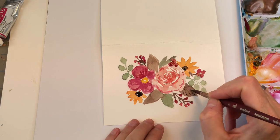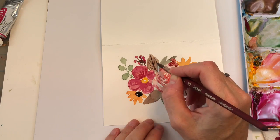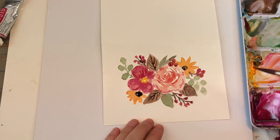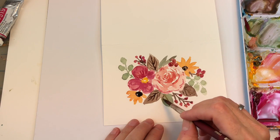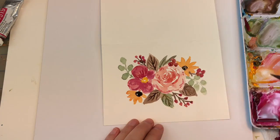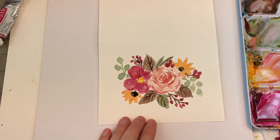Then here I'm doing the darker brown, just the little veins in the leaves, very simple. And I'll grab the same thing with the green, just the little veins. That one bled into that one, it's fine. And we have our pretty little eucalyptus.